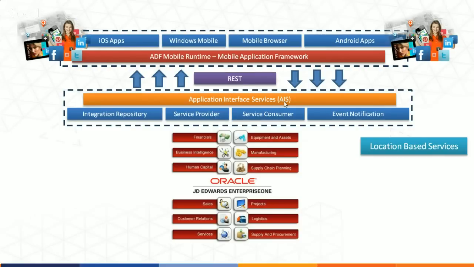through the application interface server. Now let's take some scenarios where this sort of integration between mobile apps and your core event server will be required. Location-based service: maybe you want to check in to your store, somebody walks in, you want to give a real-time coupon based on their vicinity. So that needs to connect to your CRM, it needs to connect with your mobile app, it needs to connect with your core billing system so that a relevant offer can be generated and can be honored.